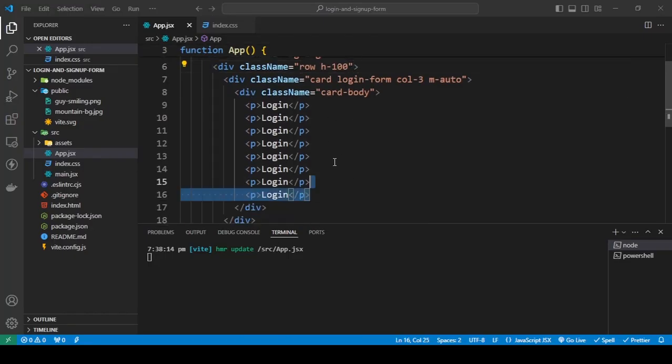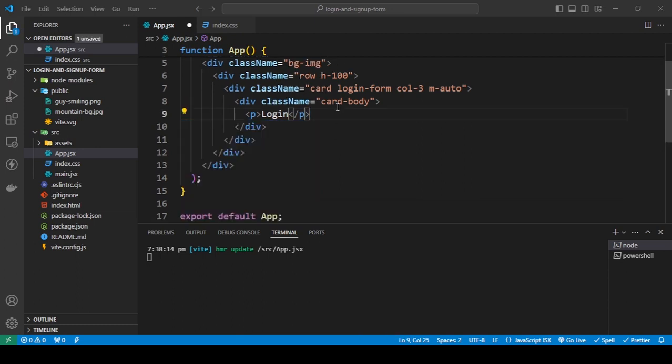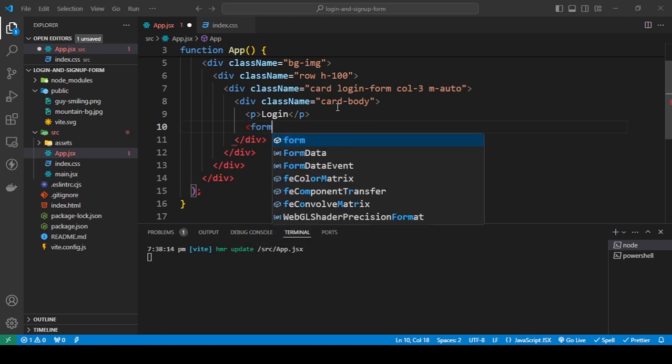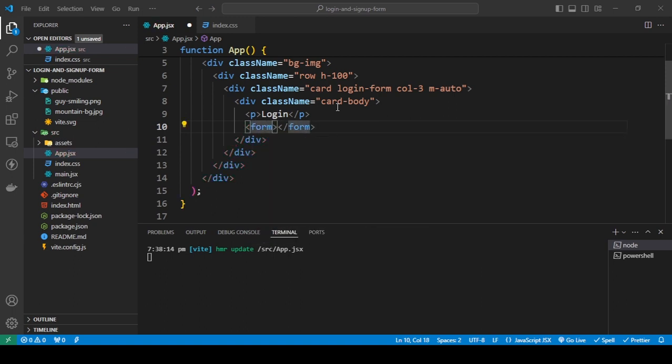Now you just need to start creating the form, which you need, I would say, the form element. The reason why we're using this is because when we press the button, it's going to submit the form, and there's a whole other thing you need to do to stop the form from submitting.